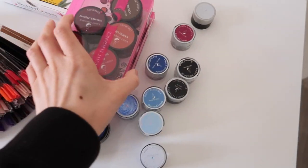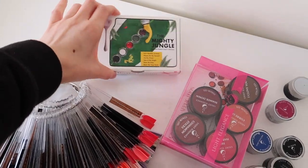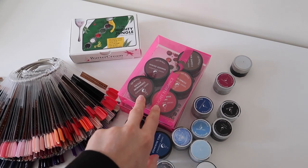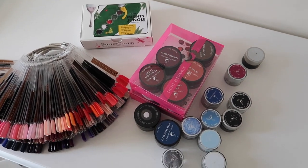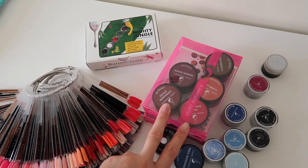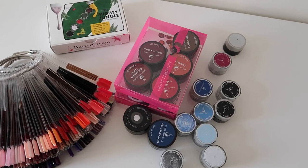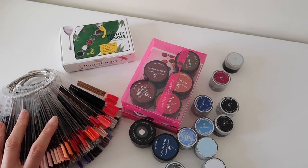Now it's time to tackle the colours. So what I have here is basically the autumn colour and glitter gels, the autumn buttercreams, and then also just some other colours I've used more recently that I've not put away just yet. I basically keep the two most recent collections in my drawers where I do my filming. I have the spring and the winter collections in my drawers, and then when the summer ones come out, the winter ones will go into the drawers. So these are a bit late because the summer ones aren't that far off and I've not put these away yet.